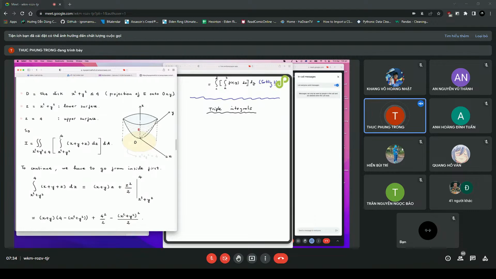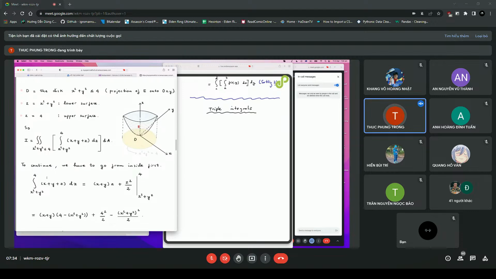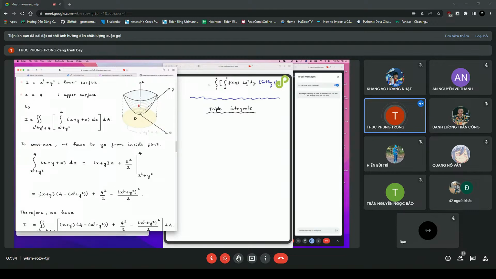So just focus on the inside integral first. Get the inside first. Right here we integrate with respect to z. So x, y, they are constants. So in order to evaluate this with respect to z, we get an antiderivative with respect to z, and we insert the two limits, z equals x squared plus y squared and z equals 4, into this, and we get this. So let's see what we have for everything inside the square brackets, with respect to z right here.